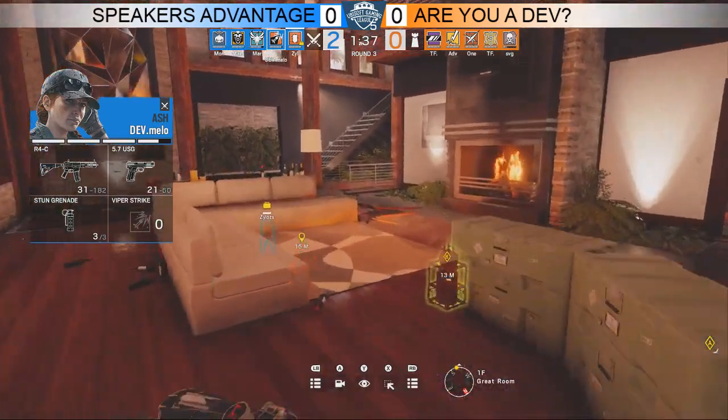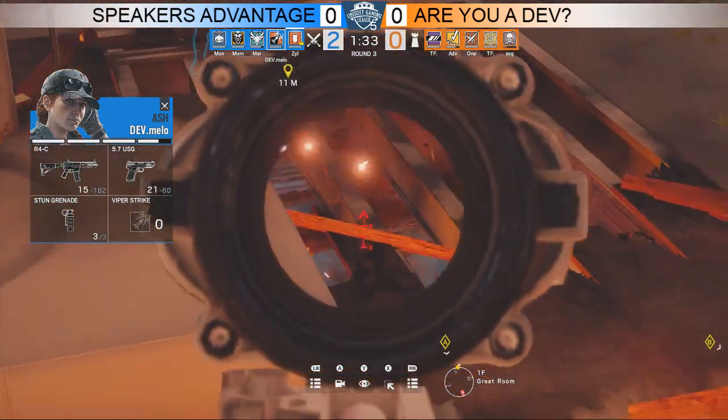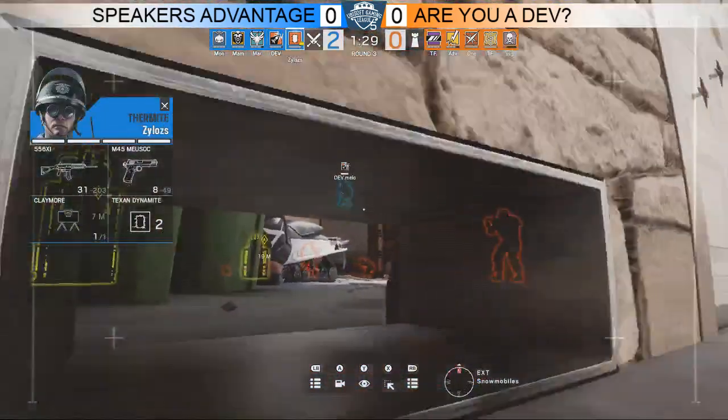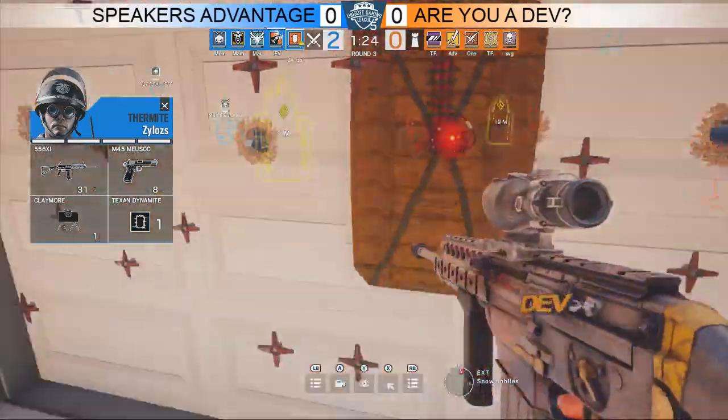Let's see how they play. Yeah, all right, Ash is going in. She's going to try to get the peek. All right, the bandit's pushed back, so Thermite's probably going to be able to get the door opened up. It's time. Let's see if it works.